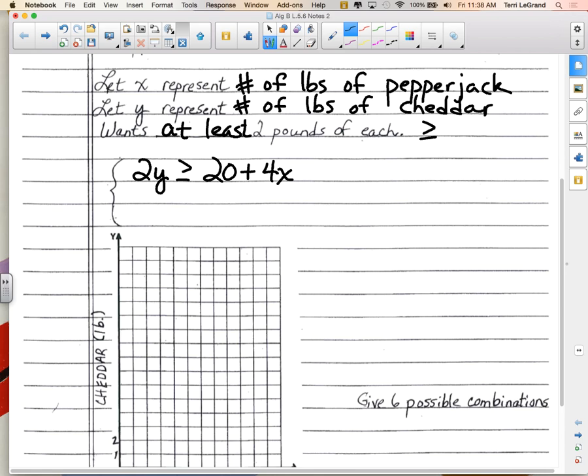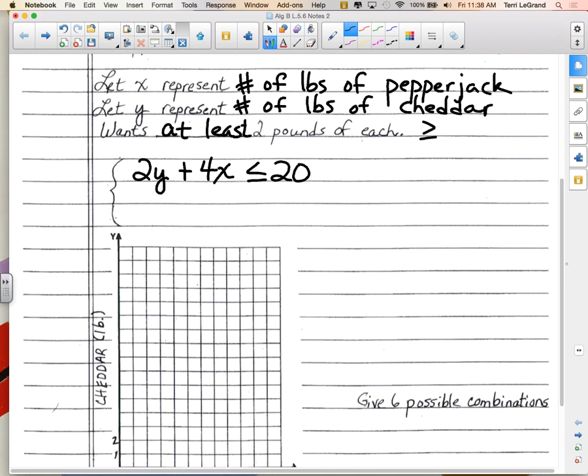Okay, so if we change it to 2y plus 4x, oh, you can tell you guys really do like cheddar cheese, it gets to be first. So 2y plus 4x, the amount of money spent on cheddar cheese plus the amount of money spent on pepper jack cheese, is less than or equal to $20. How do you feel about that one? Notice, if we rearrange this one, we would be subtracting 4x from that side, wouldn't we? And we could get away with that. But does it make more sense this way, that we're adding the amount we're going to spend on each type of cheese, and at most, we're going to spend $20?